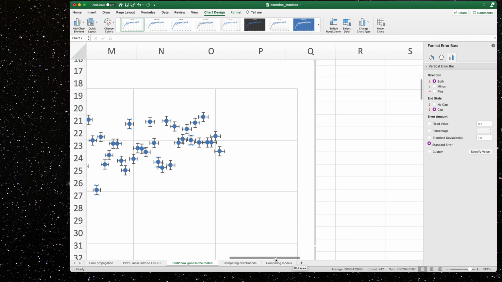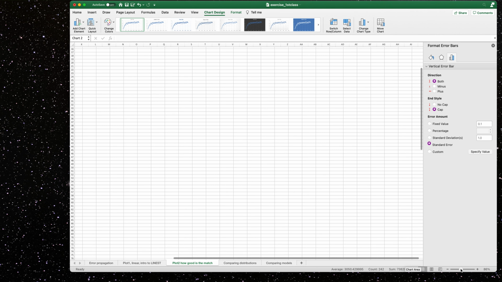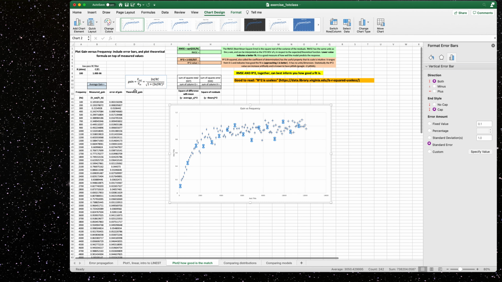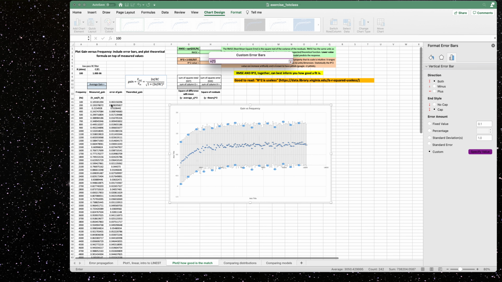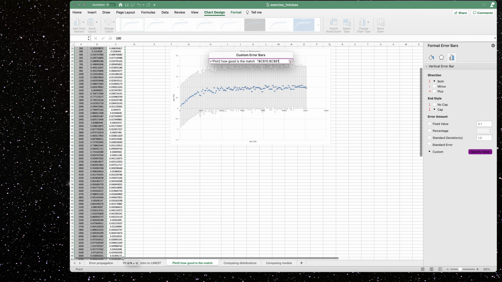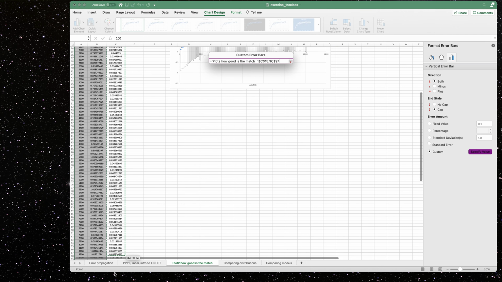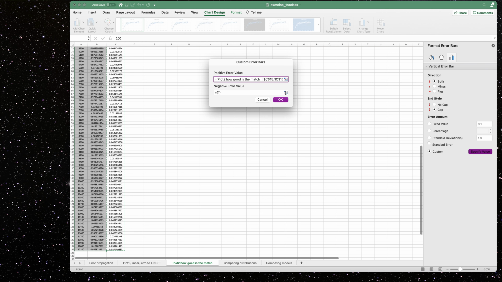The menu here is inactive. So what do we want the vertical error bars to be? We want the vertical error bars to be the error of the gain. So I will say custom, specify, and the vertical error bars now will be the error of the gain. You click and drag. And remember, in the Physics Lab manual, you have a tutorial on how to use Excel, and you can also just Google how to insert error bars in Excel, etc.